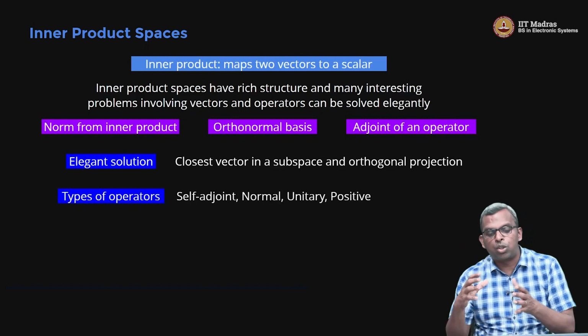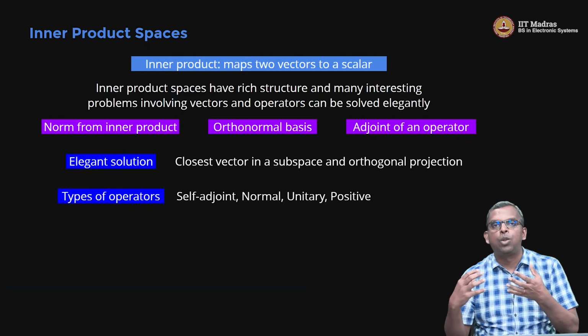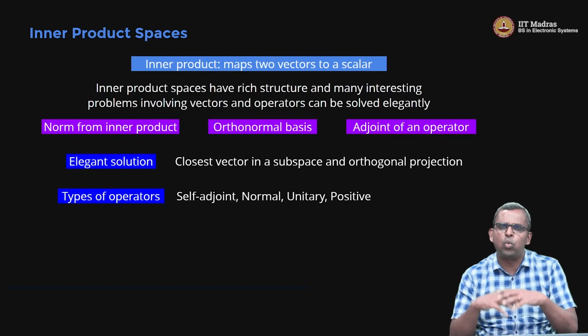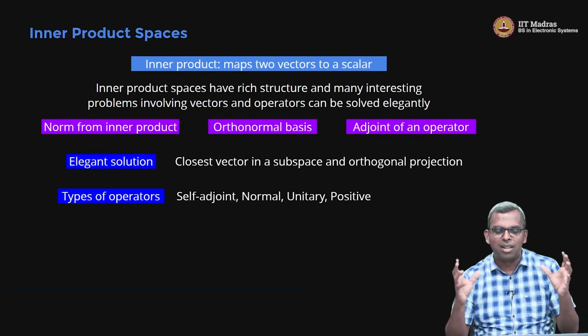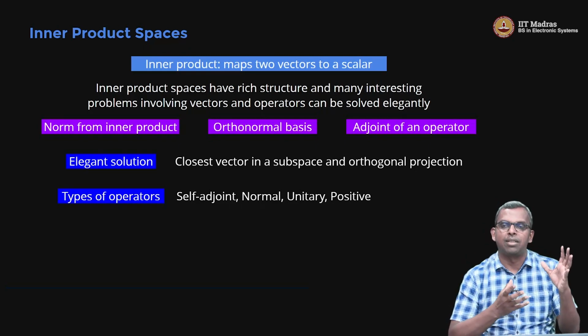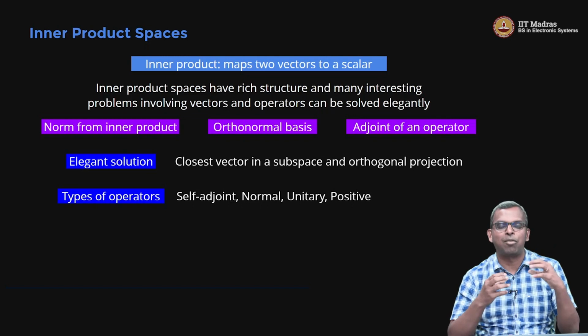Okay, so this notion of an inner product and adjoint also gives you a way to classify operators. Otherwise there's a zoo of operators, so many different types. What are the different types of these operators? So if the adjoint and the operator are the same, you get self-adjoint operators. They are really, really simple, isn't it? They have a full set of eigenvectors, they're diagonalizable, they have real eigenvalues. So if you have a need for that, you use self-adjoint.